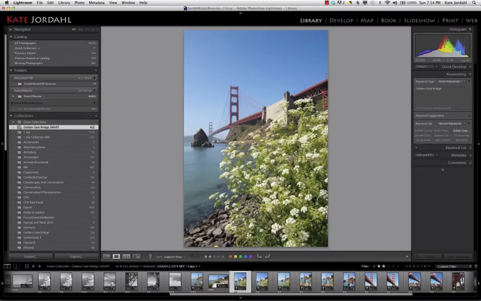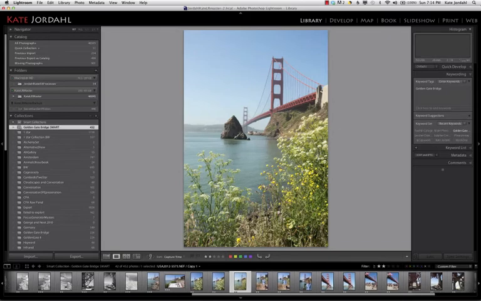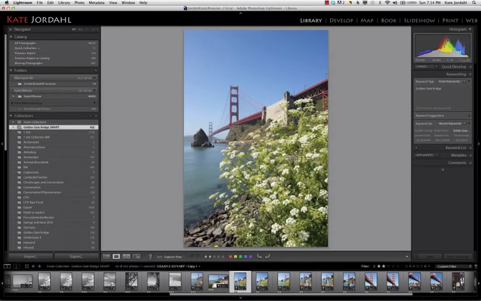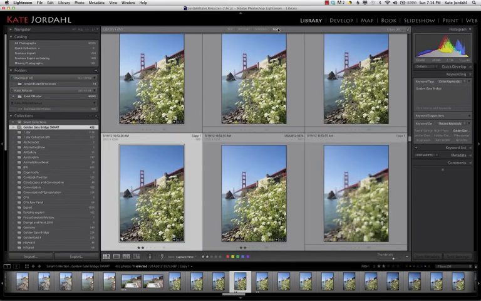I know with this one there's going to be some focusing issues. I was playing with depth of field, trying to focus on the flowers and get enough of the flowers without throwing the bridge a little bit out of focus. Don't know if any of those work. Let's once again go back and open up, see if there's other versions that might be better.